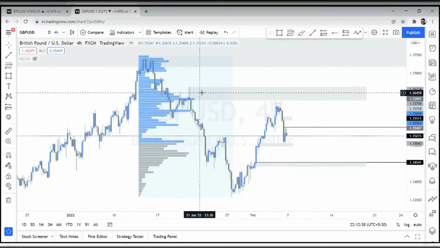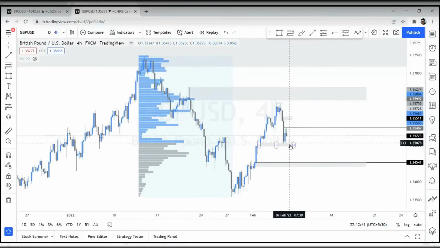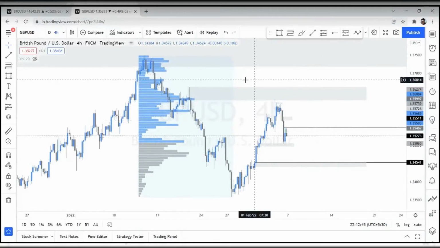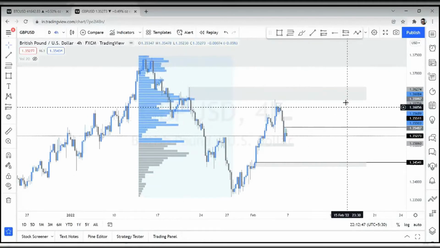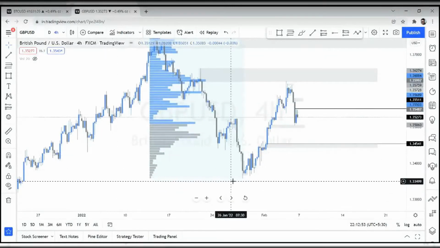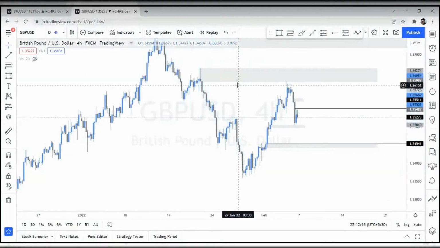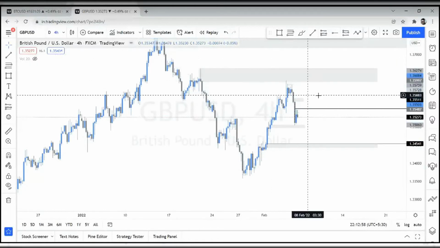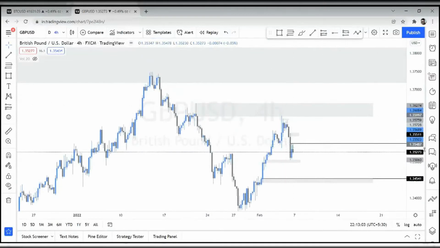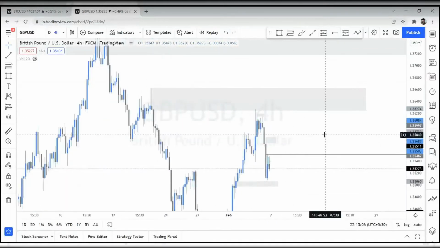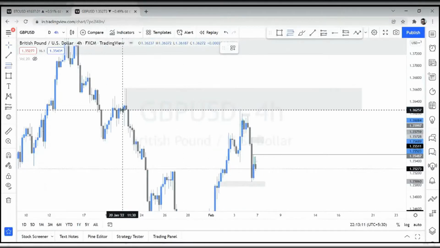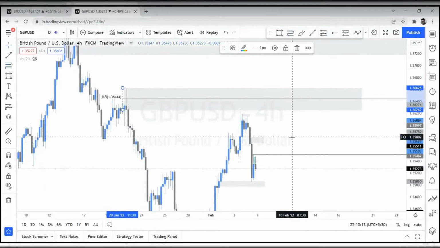It's reversing from this range, and what does it coincide with? It coincides with our sell area. Even before I made up my mind to start this class, this zone was already made up in my mind as the area I'll be looking for. Of course, I'll be honest with you, I still expected price to move at least 50% of this zone somewhere here, but it did not happen.